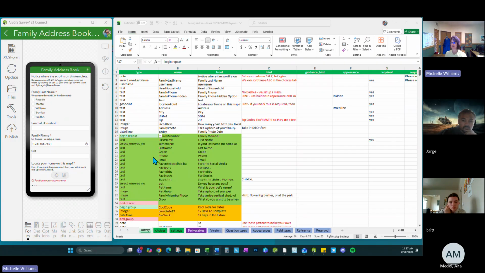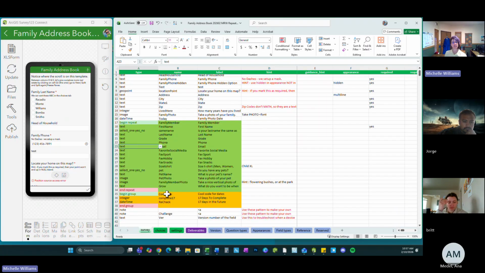So just know that you should probably put a geoshape of some sort inside your repeats so that you can see them. Unless you really just want a table, then that's fine. But just know that it's okay to put a geo something inside of a repeat. You can only have one because that's your hosted service layer, points, lines, polygons. So you can only have one, and the software will tell you that you should only have one. Otherwise, it'll just pick the first one. We figured that out too.